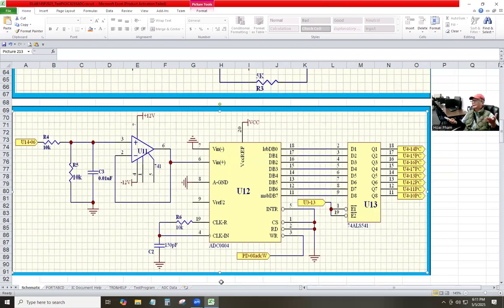Okay, so basically this circuitry I have is working perfectly. Only thing is, your job is the part I say, let's see where the program is.